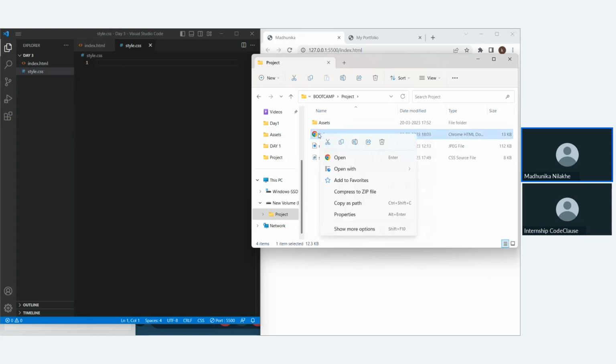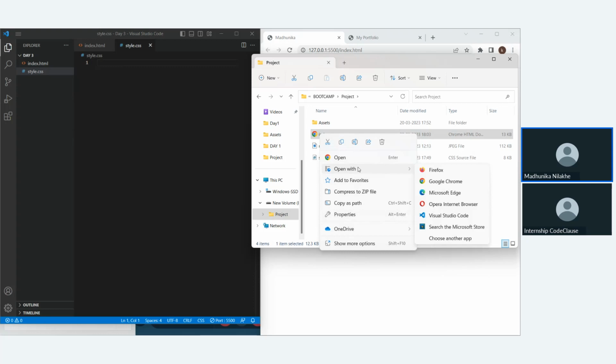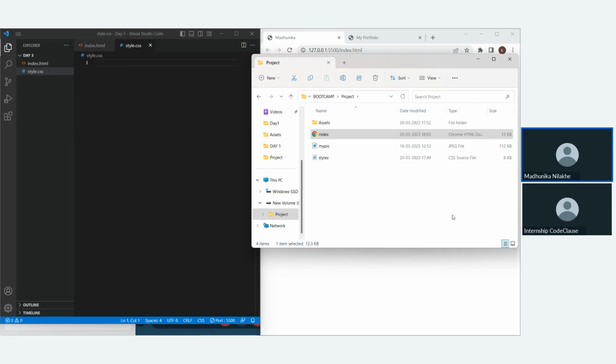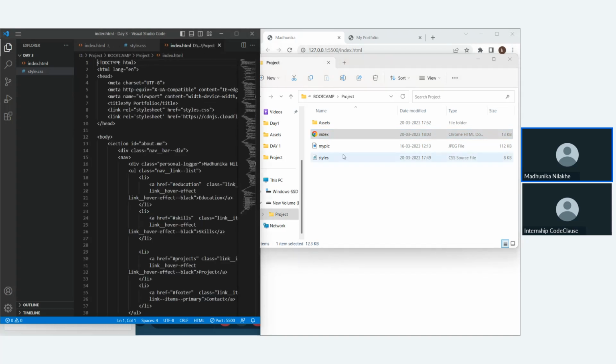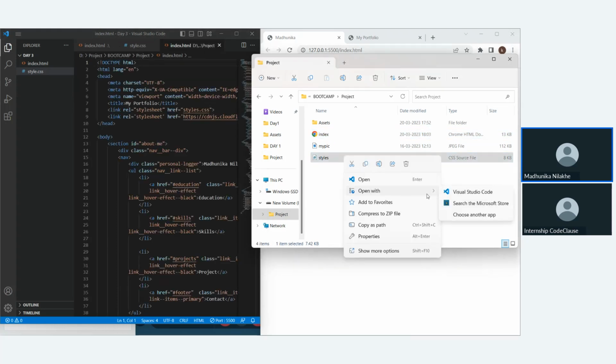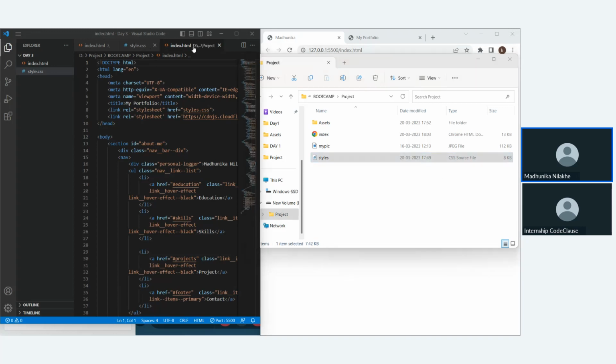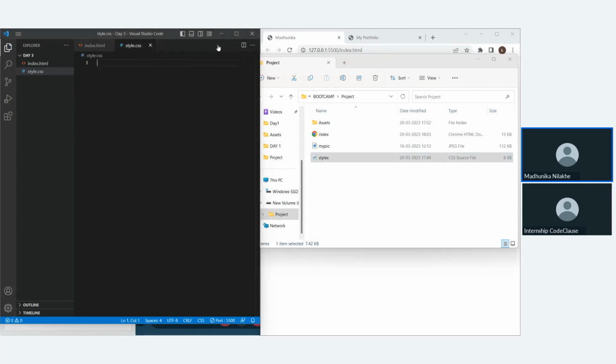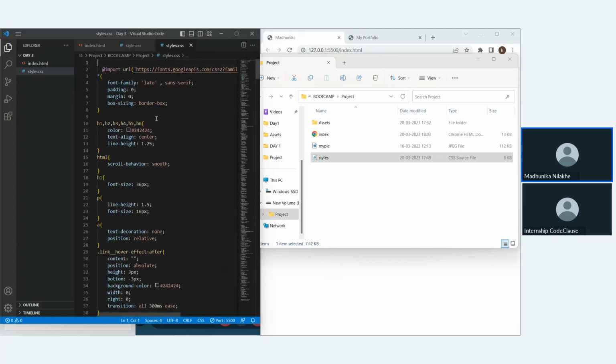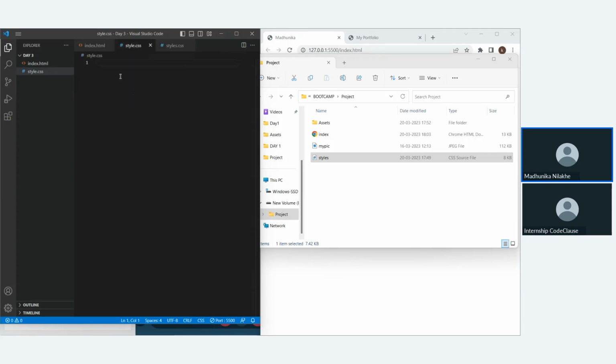Let me open VS Code so that I can get that code. I want the style file, not this HTML file. Inside that style tag, I am just copying only this content, and I'm pasting here.